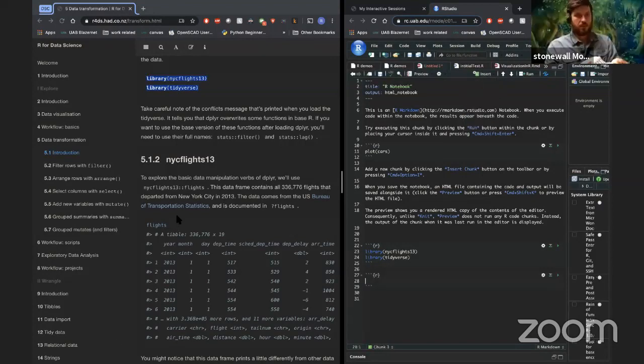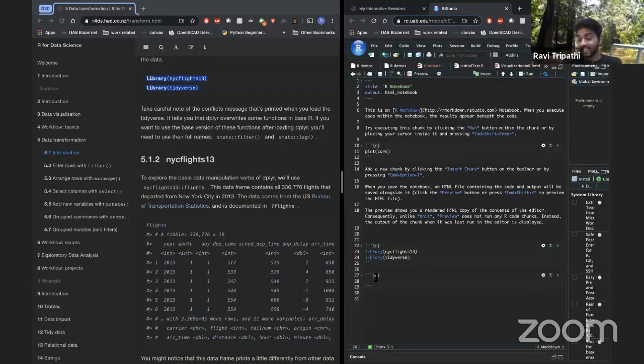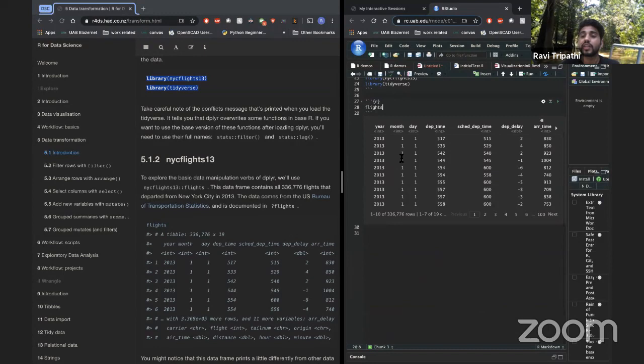All right, so one method of checking if you have loaded the library nycflights13 is just running flights, and that's going to give you a head version of the database or data frame that it has captured.